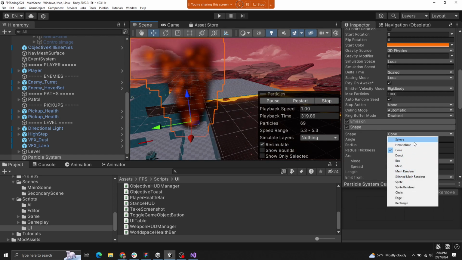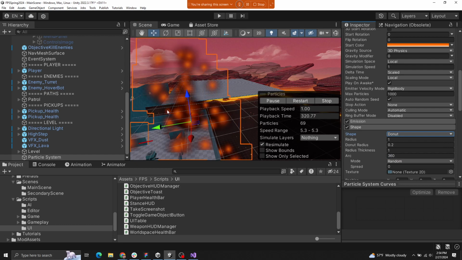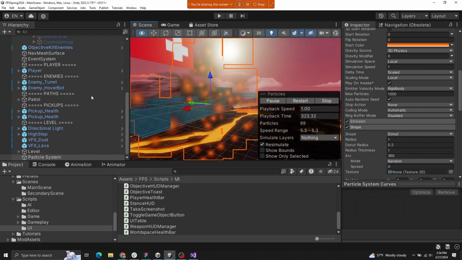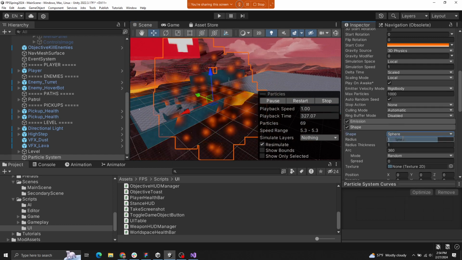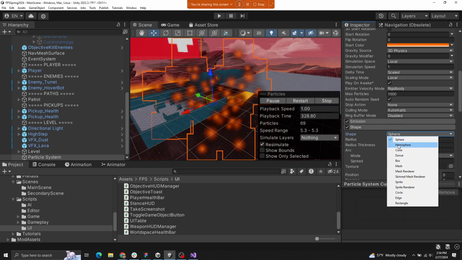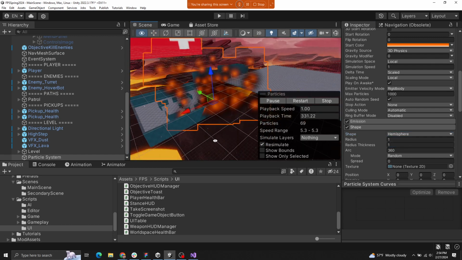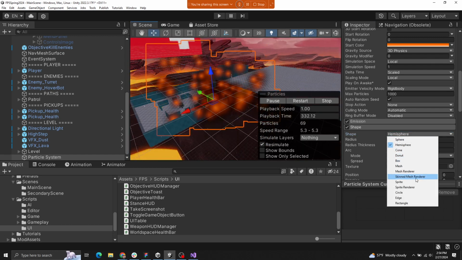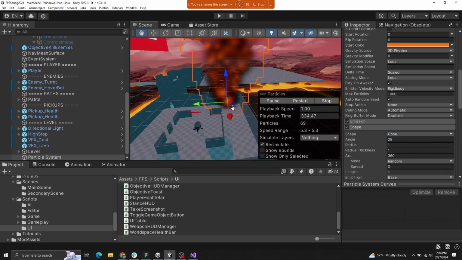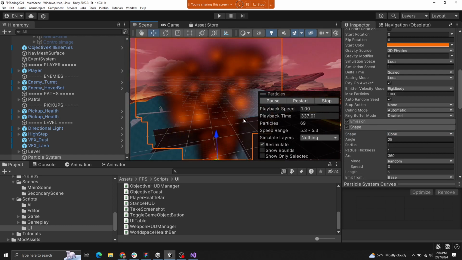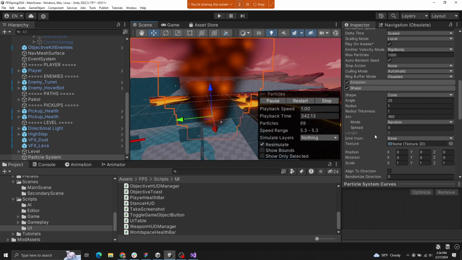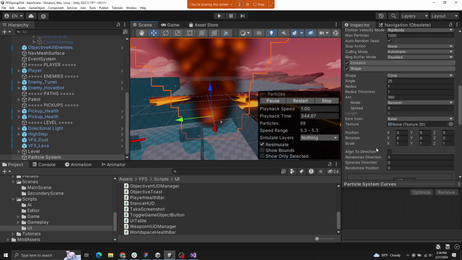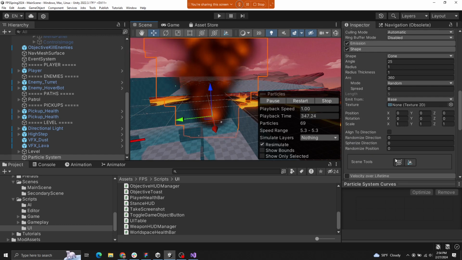There's many different shapes, like you can emit from a donut shape. Here, this is making them go out in all directions. In a sphere, same thing. Half a sphere, hemisphere, and so on. I'm going to go back. The cone is normally the starting point. In this case, making fire and smoke, it just makes sense. And how much of this shape you're emitting from, randomizing it.